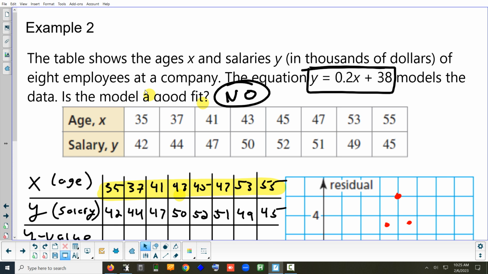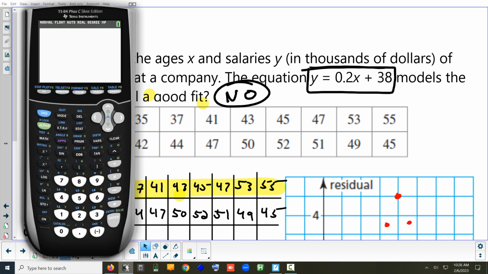What I want to do is I want to put all these points into the calculator. And there's a place that has a table in the calculator that you can put all those points in. And it's under what we call stat. Because when you find an equation, you're doing something that's called statistics. So that's why the button that we're going to have to press, and I'm going to write it down, is called Stat. And what we want to do is edit the list. I want to edit some numbers.